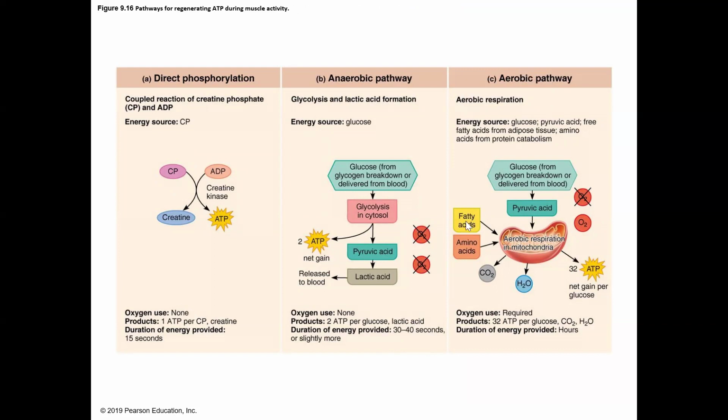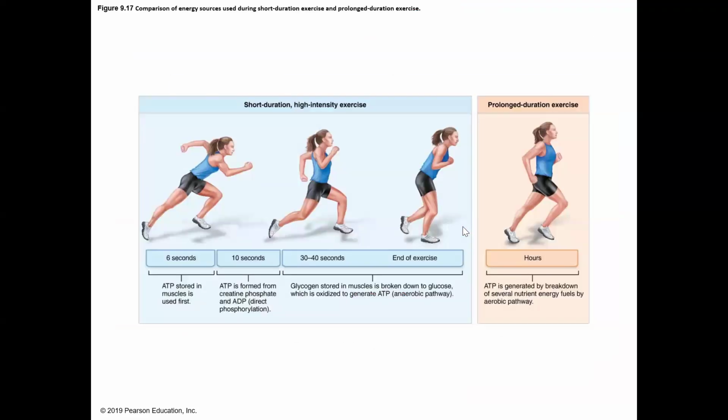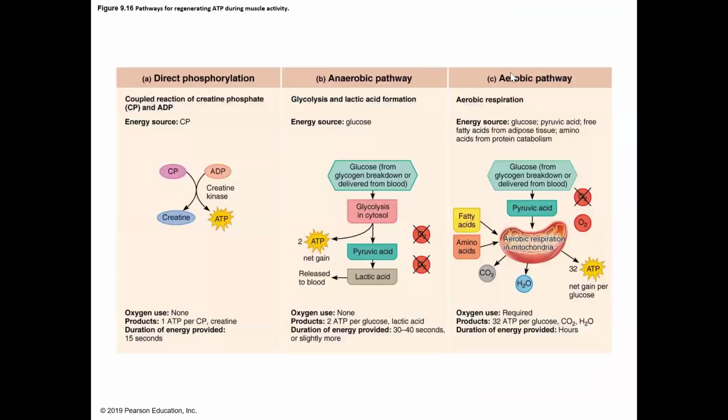Okay, let's take one of these scenarios at a time. I'm going to have to break it down here. Starting with cellular respiration, there are two ways you can go about it. One is called the aerobic pathway, where you're providing adequate amounts of oxygen to the tissue, and it makes a good amount of ATP. The other pathway is referred to as anaerobic. It's when you don't get adequate amounts of oxygen to the muscle or cell, and you're not making enough ATP.